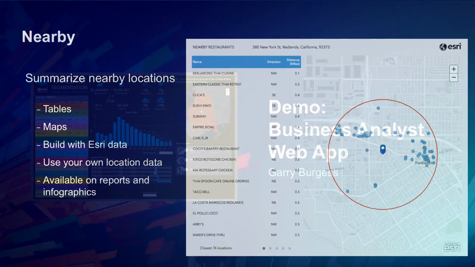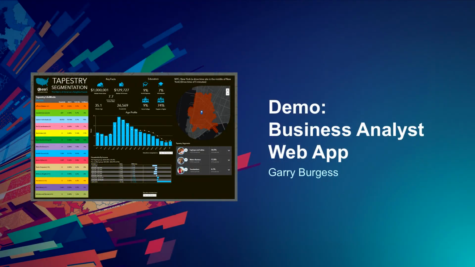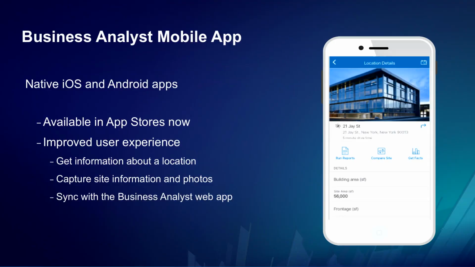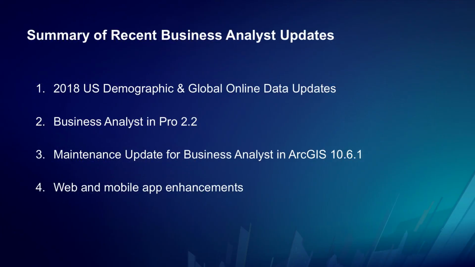We just introduced the nearby capability as well. So one note, we do have the Business Analyst mobile application. It's a great companion app with the Business Analyst Web application. Administrators can configure what attributes you would configure for a site. It allows you to create those photographs, and this basically seamlessly syncs with the web application. And those are native iOS and Android apps as well. So if you haven't downloaded one of those apps, I highly encourage you to check that out.